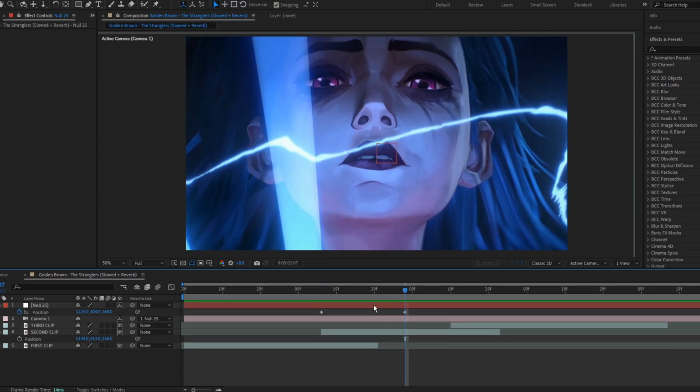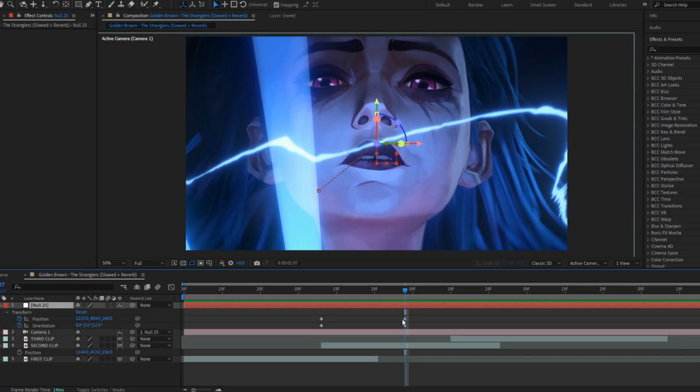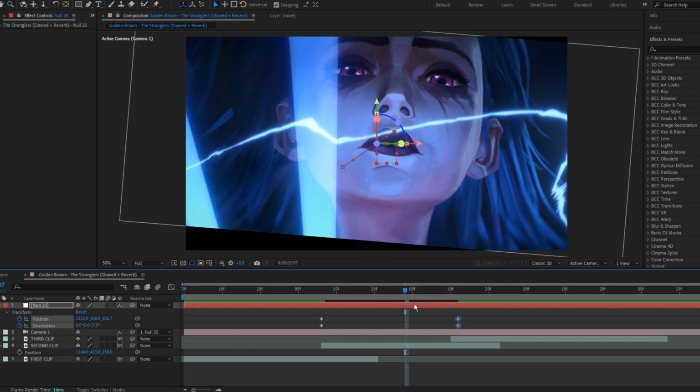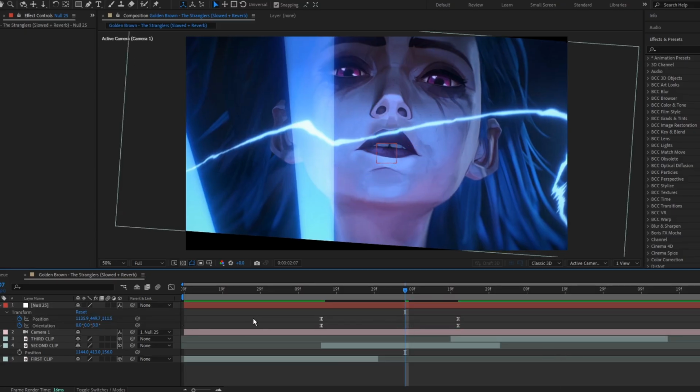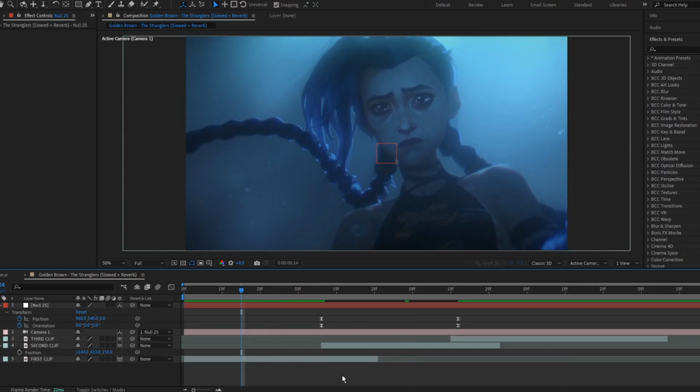After adjusting your clip, you can select your null layer, press U on your keyboard twice, and then you can either drag in or drag out both of your keyframes to either make the movement shorter or longer. When you're satisfied, highlight all of your keyframes, press F9 on your keyboard to easy ease them, and then when we replay our clip, it looks like this.